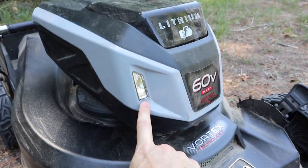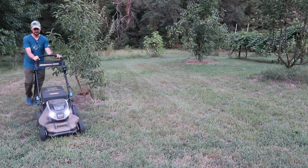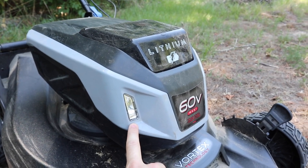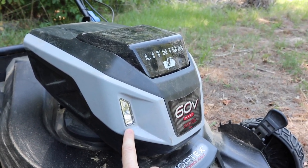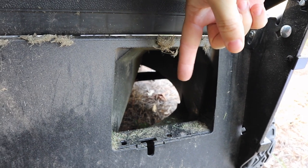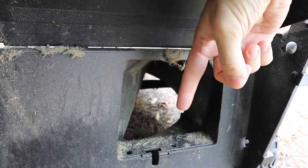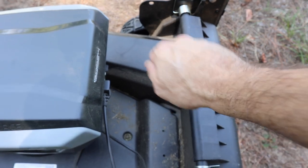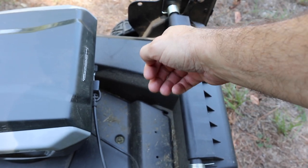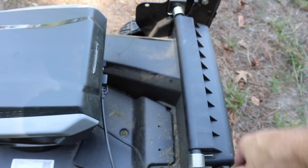This is pretty cool — it has headlights on it. I'm not sure if they're light-sensitive or if they turn on right away when the battery goes in. It might have a light sensor that senses dusk and turns on when the sun is going down. For this particular model it's also really easy to take out the mulching plug — it just pushes in and pulls right out. Some upgraded models have a switch on the mower body to flip the mulching plug up and back down, but this one doesn't, which is probably just a model number difference.